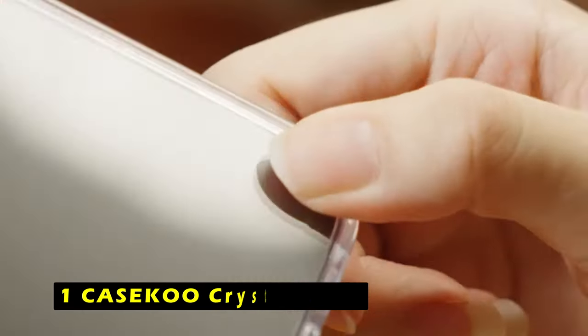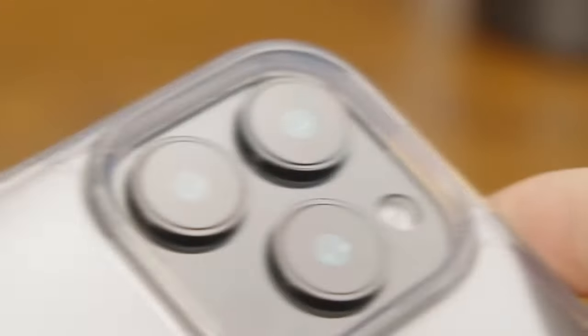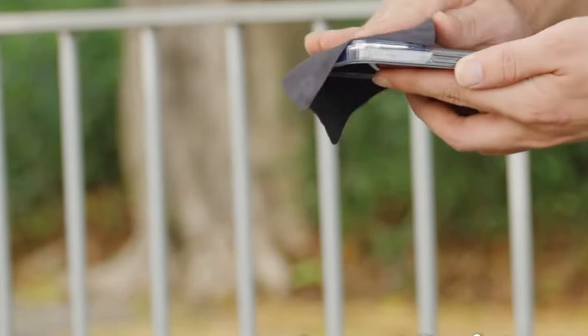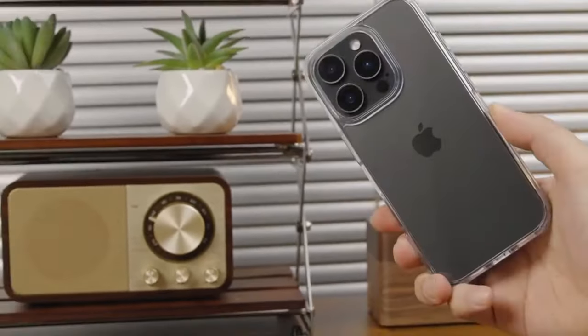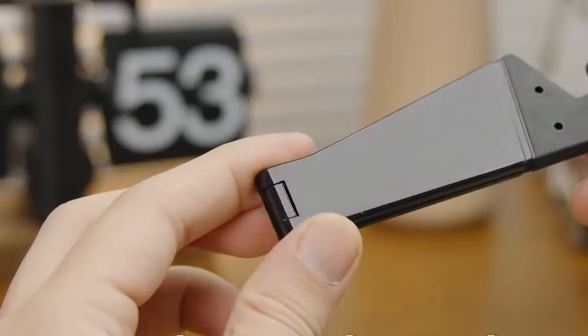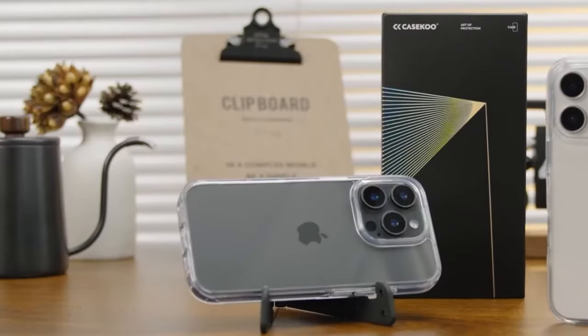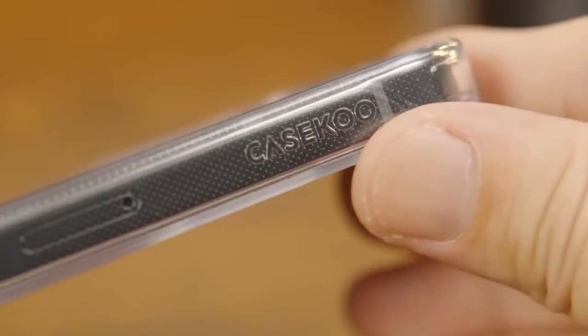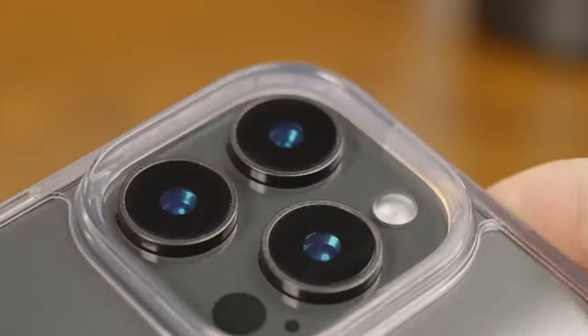Now moving to number 1 is the Casico Crystal Clear. The Casico Crystal Clear case offers a stylish and protective solution for your iPhone 16 Pro Max. Its transparent design showcases the phone's titanium color and design, while the premium Bayer TPU material ensures durability and clarity. The case's three-layer protective frame, including four corner U-shock airpads and a rigid backplane, provides robust protection against drops and scratches. The case has passed military-grade drop tests, demonstrating its ability to withstand impacts, and is designed for compatibility with the latest 25-watt wireless charging technology.